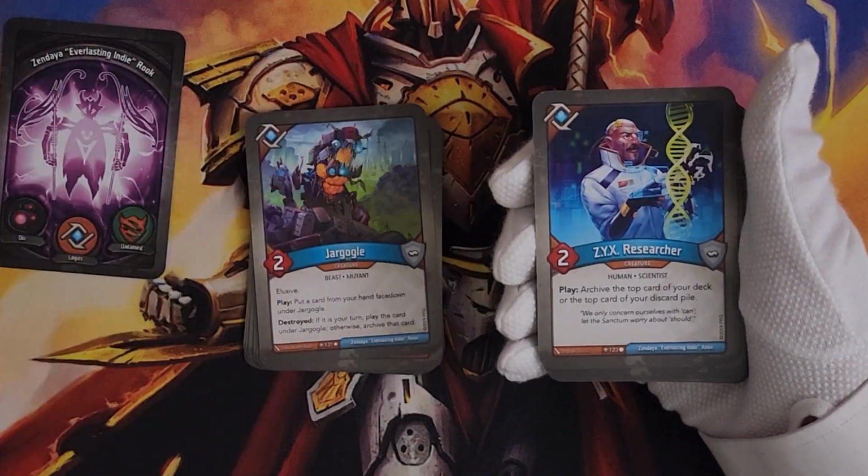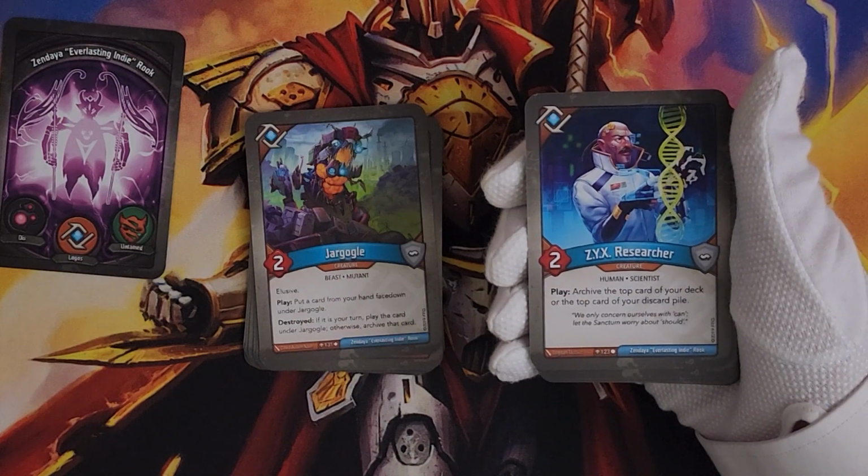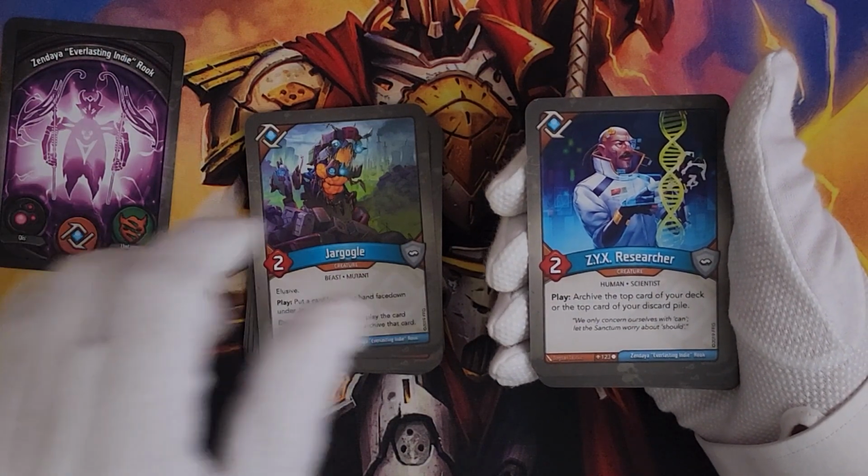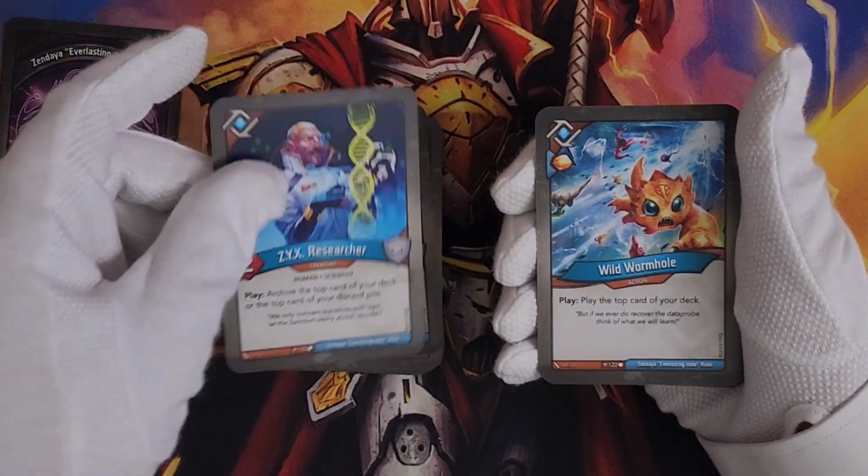Ooh, ZYX Researcher, some really good recursion here. It's a 2-power creature with play: archive the top card of your deck or the top card of your discard pile. Let's hope we have some good targets in Logos for that.